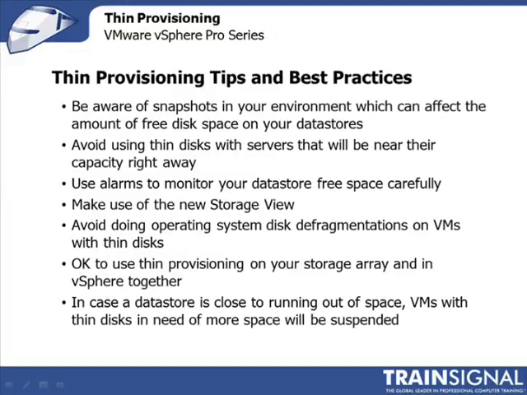Here are some tips and best practices for using thin disks. Make sure you are aware of any snapshots in your environment which can affect the amount of free disk space on your data stores. Having two types of disk files that can grow on your data stores is a double threat. You can also set alarms for snapshot size, so it's a good idea to set them so you know when any snapshots grow too large so you can delete them.